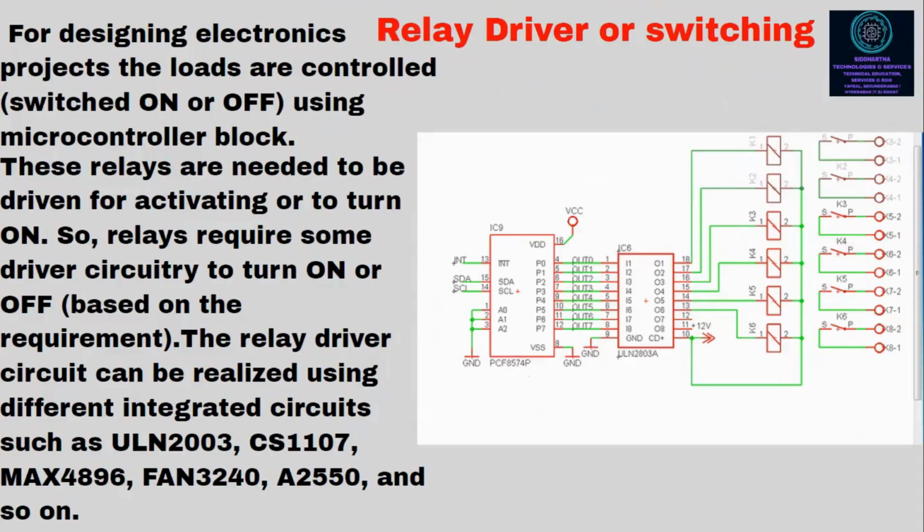You can see here there is a microcontroller. I have used a PCF8574P. This is the microcontroller. So directly, the microcontroller will not drive the relay, that means the electromechanical switches, so that you can operate different types of switches and relays. So what we do in between is use a part called a relay driver, right?